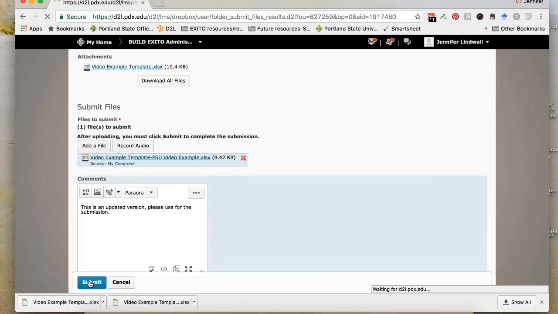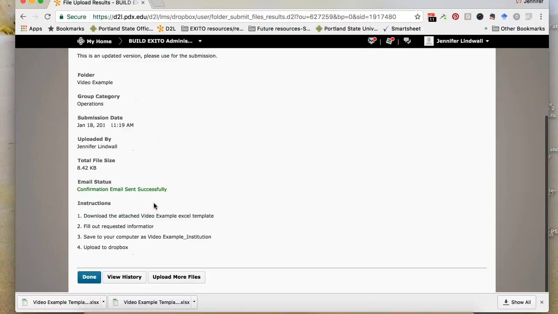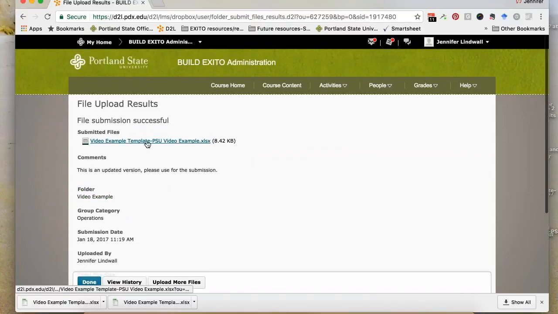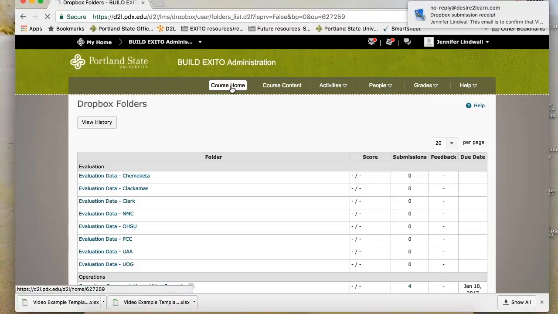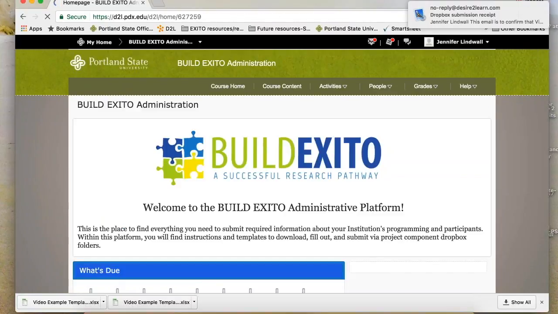Click Submit. And it lets me know that my updated information was submitted, and that will make sure that the PSU Build EXITO administrative team has the most up-to-date information from you. I also get the notification to let me know that it was received.